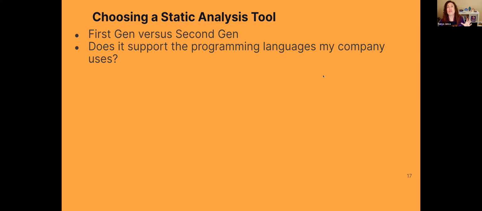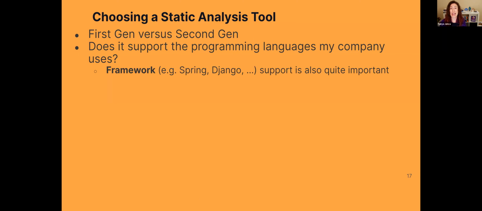Okay, so if you decide first or second gen, great. From there, does it support the programming languages and frameworks my company uses? It's nice it supports Java. Does it support Struts? Also, don't use Struts. Terrible. Use Spring. Anyway, does it support the things you're using? You don't want to buy 4 different SaaS tools, ideally, right?